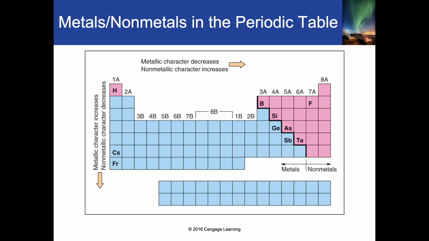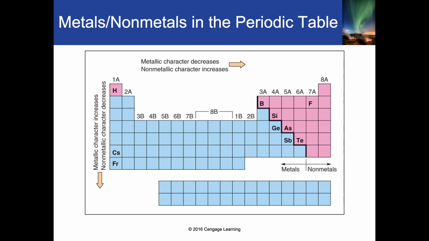So one of the kind of questions I might ask you on the exam is, I might give you 3 elements, and using this logic, the more to the right or the more down it is, you have to tell me which is more metallic, does that make sense, or which is less metallic. Those are the kind of questions that I might ask you. So remember, metallic character decreases toward the right, non-metallic character increases towards the right, and going downwards, metallic character increases, and non-metallic character decreases.